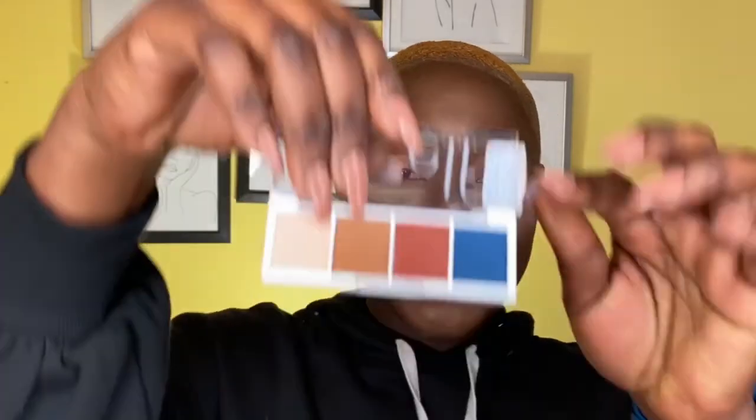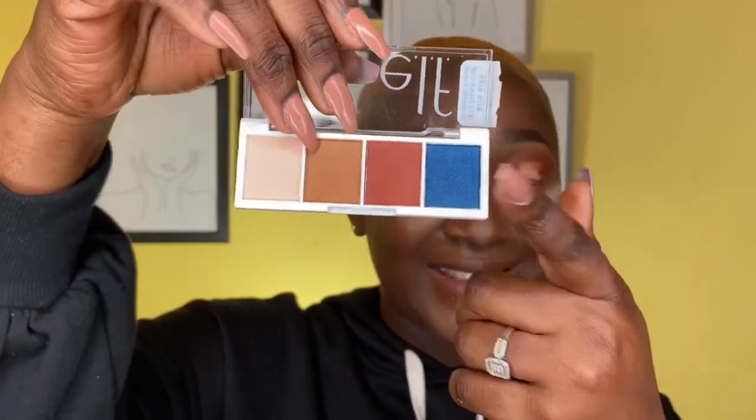The next shade that I'm gonna go in with is this. You guessed it. This shade. This blue shade. It looks so beautiful. It's literally screaming my name. I'm using my Evita brush. I'm going to take the shade by itself without wetting my brush because I want to really know how it applies.